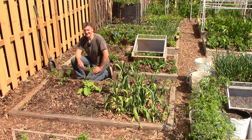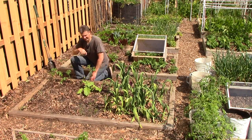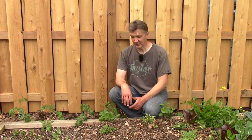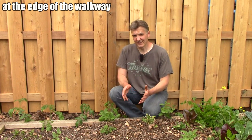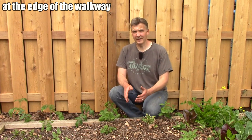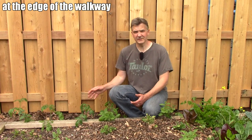That's three down and about 27 to go. I'm going to get a head start on the next eight, which I'll be planting on the west side of the bed behind me. While I was away, I planted eight more tomatoes in the walkway next to this raised bed. Growing in walkways is something I started doing a couple of years ago to find a way to grow more tomatoes. When they're pruned to a single stem, they don't take up nearly as much space and we can squeeze them into areas like this.